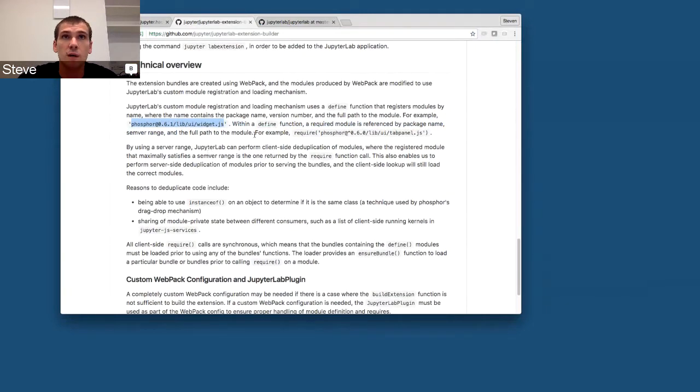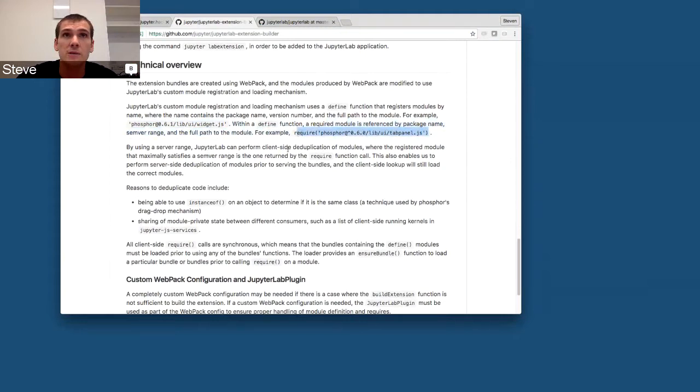And then for the require functions, Webpack will stamp in a module ID when you require, so it's just a number. We're replacing that number with a Semver-mangled fully qualified path to what was actually being required. So in this case, we wanted something from the Phosphor library. Our package.json said that we wanted a Phosphor that's minor version 6, or anywhere in that minor version, and this particular path. So anything 6.1 through 6.69 would fulfill this require statement.